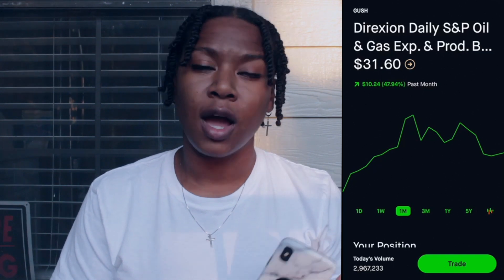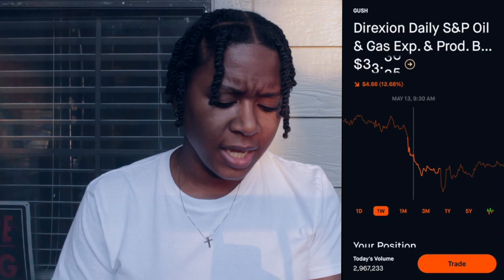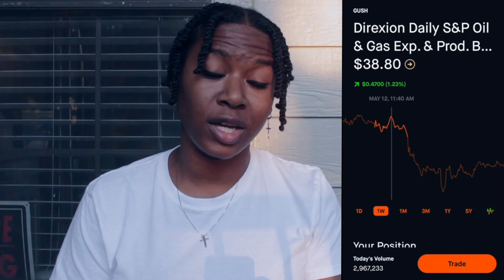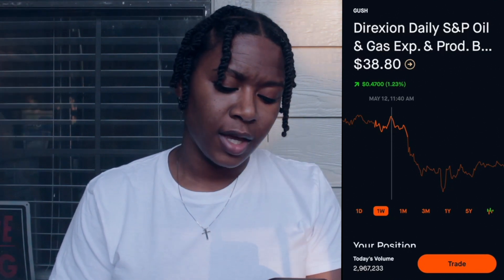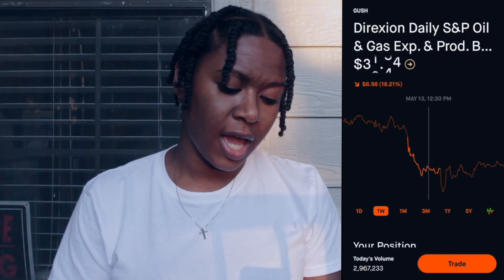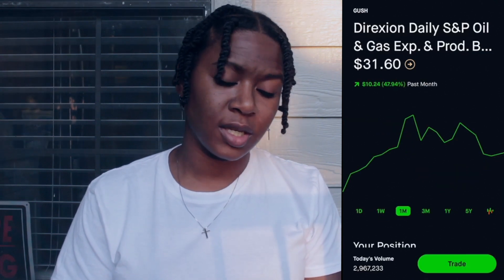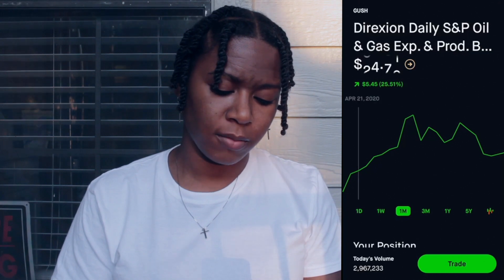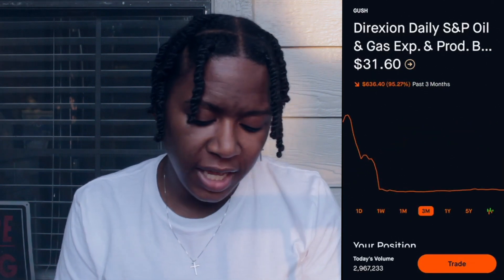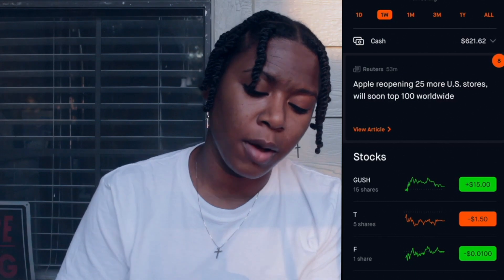Like in the last video we posted about how to read stock charts — if we look at the week, I could get to a point where, when it got up to $38, that would have been a good point to sell it. Then you see how it dropped down to $30 — I wouldn't have lost that money and I could actually buy more shares. I already know this stock is going to go back up; it's on a continuous uptrend. You can see high points here and there, though this area is a little shaky.